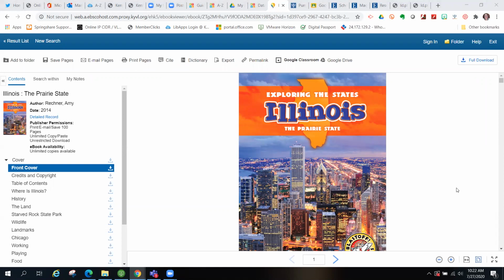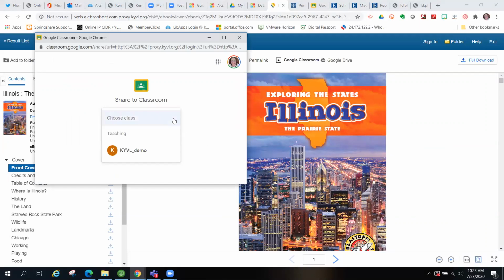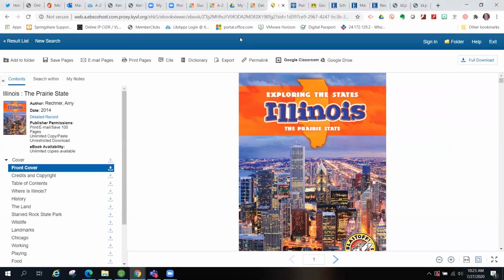We have thousands and thousands of ebooks now. That was something new that started with the COVID stay at home. And we were able to get a couple of collections for this next year. So we do have a lot of ebooks. And about the ebooks, there is no limit on simultaneous users. So you could assign this in your Google Classroom, and every student in your classroom can use it, and they're not going to get locked out.